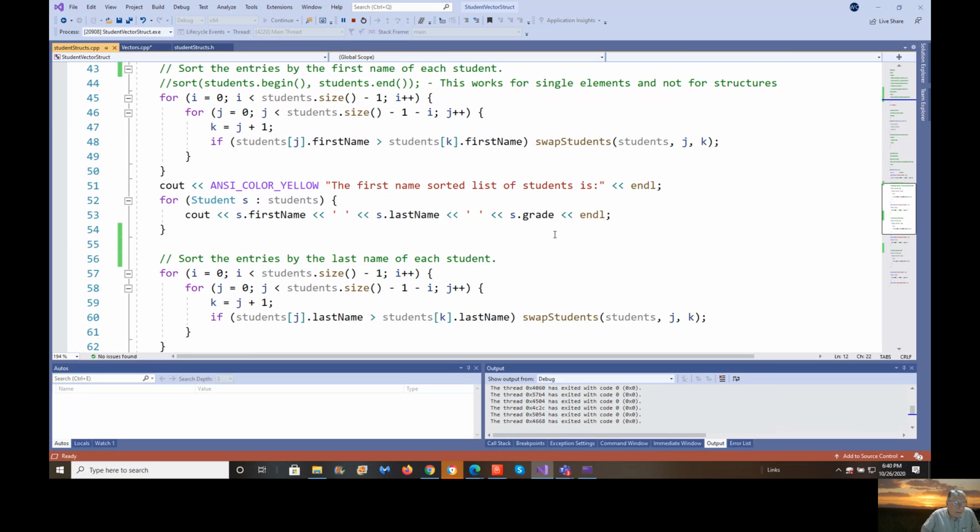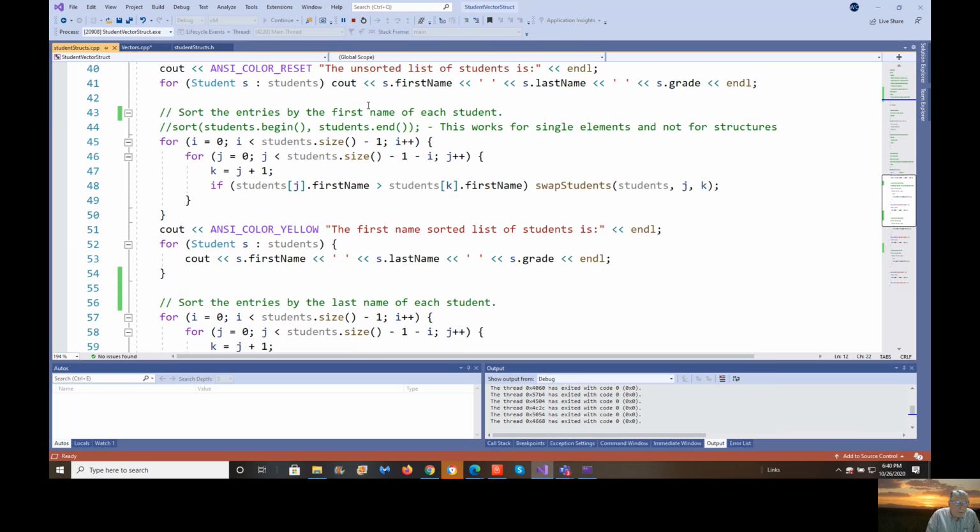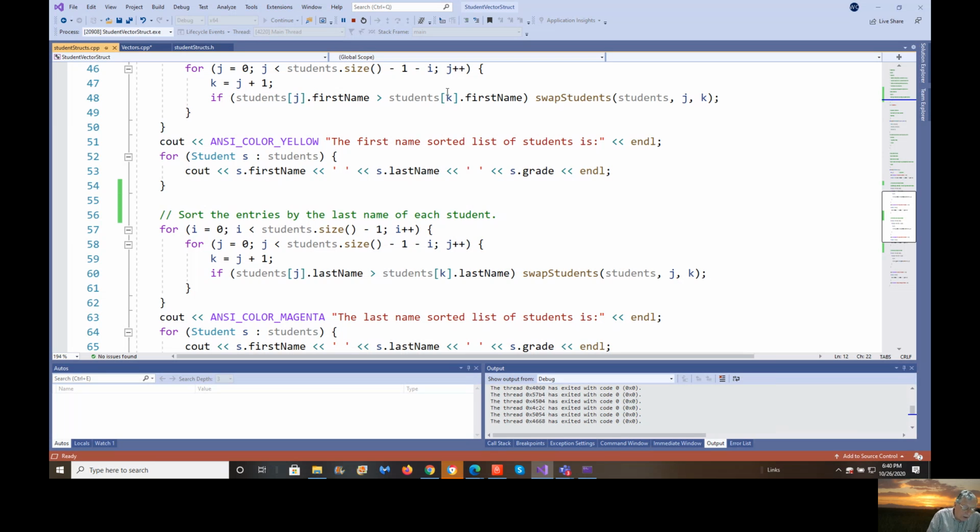And then this first one is sorting the first name, so that you'll notice everything else when you see the program, everything else looks the same. Well, they're always moved the records together, which is to be expected.